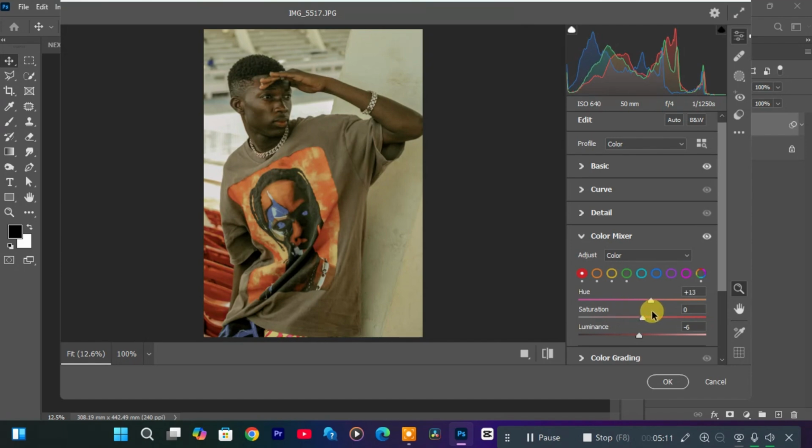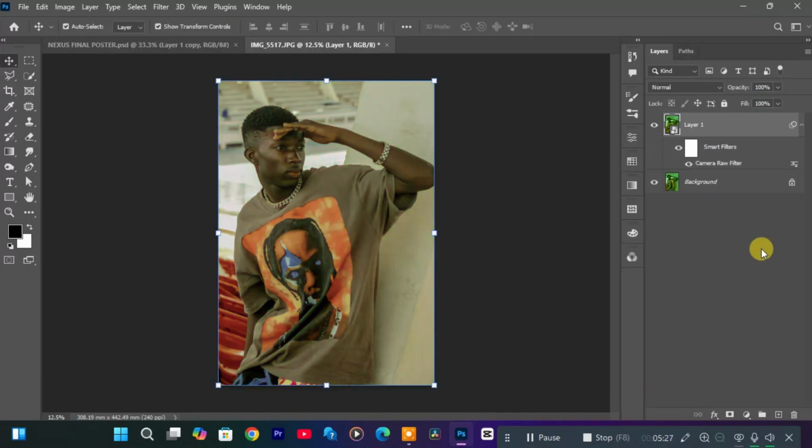So just look down here, take a careful look here. You can clearly see that if I increase or decrease it, that is where it's affecting, because that's where the red is. Okay, just as you can see me do something like this, let's decrease the luminance. So when I click on OK, now let's see before and after. Looking at before and after, you can see that we've brought our image a bit back to life.